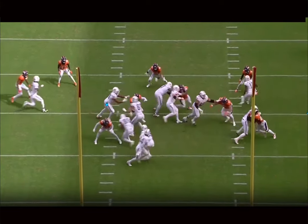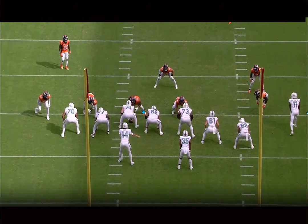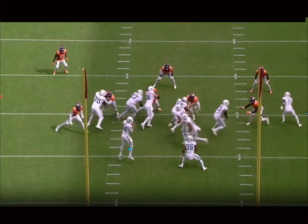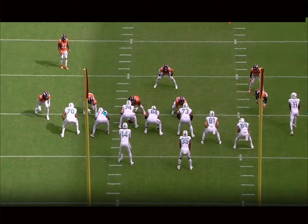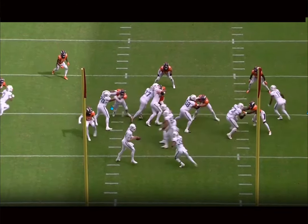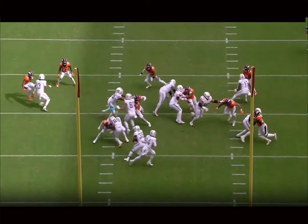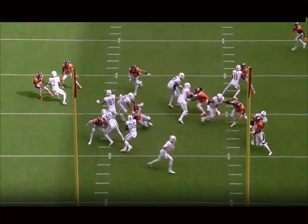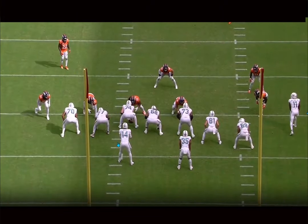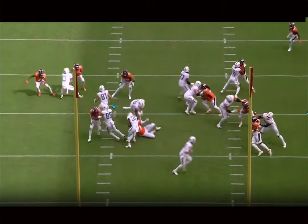Versus the Dolphins, he actually had a couple of decent plays in this game. This was towards the end of the game though. Surprisingly, Harris actually didn't play that badly in this game from what I saw on the Dolphins film, even though the Dolphins put up 70, so I wouldn't say it was Harris. He was actually not on the field for a lot of the touchdowns. But this is a pretty good rep beating Kendall Lamb here, because he's in control of the point of attack, playing as a three tech. Lamb is trying to cut him off, but with good recognition skills he feels that happening, uses that length to keep himself square, and dips underneath the tight end pulling across. He kind of loses his balance and still makes a play. Don't want to see him end up on the ground, but still making a play in the backfield for a tackle for loss, even though you end up losing your balance. A lot of interesting things to see.